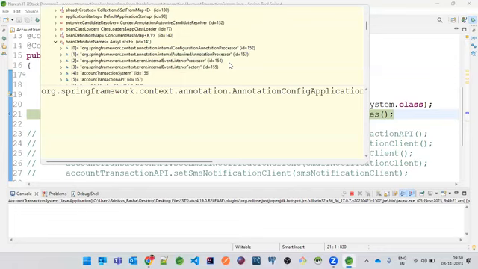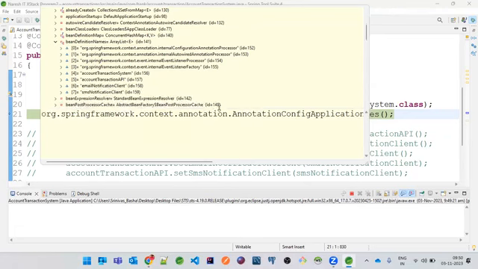Can you see that? So how many objects are created by Spring? Some required internal objects, like the configuration annotation processor and the autowired annotation processor.